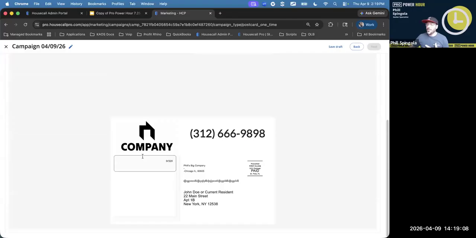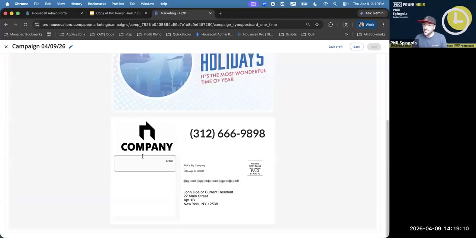So in my system, when we went to create the target list, what I've done in mine is I pulled a report to show me who my top 20 customers are that bring me the most revenue every single year. And I went onto each of their customer profiles and put a customer tag on them that says VIP customer. So that way I can make sure that every December I pull up a Happy Holidays card and I can send it and target those particular customers to keep that relationship warm. So we're going to go ahead and put our message here on the back of the card. We'll hit next.